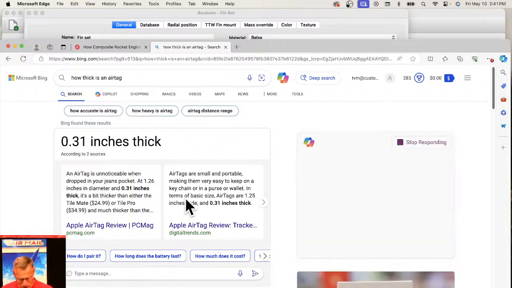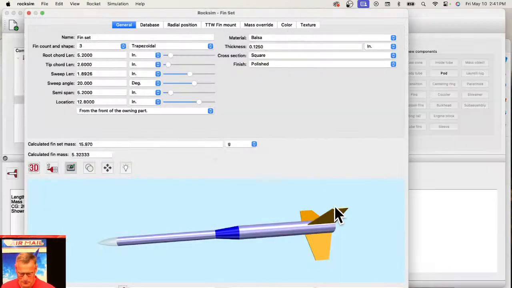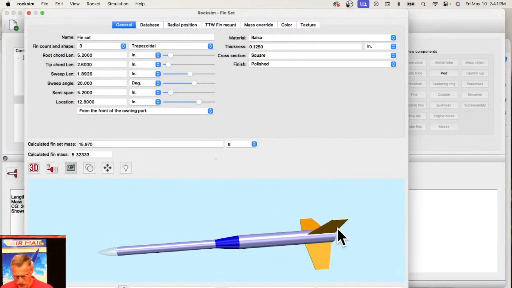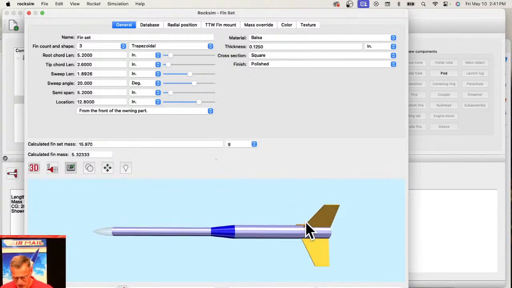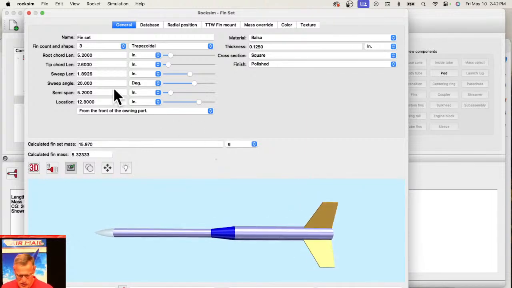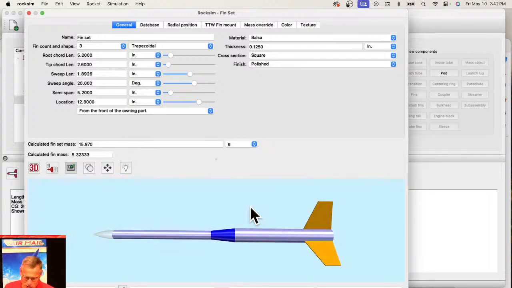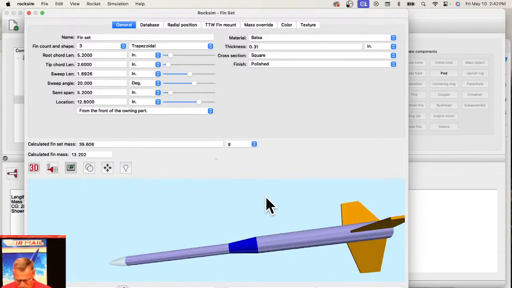Well, that tells me a lot. 0.31 inches thick. So my fin, if I want this AirTag in here, has to be 0.31 inches thick. So what I would do is make the fin thick, 0.31. And when you do that, you can see my fin is a lot thicker now.